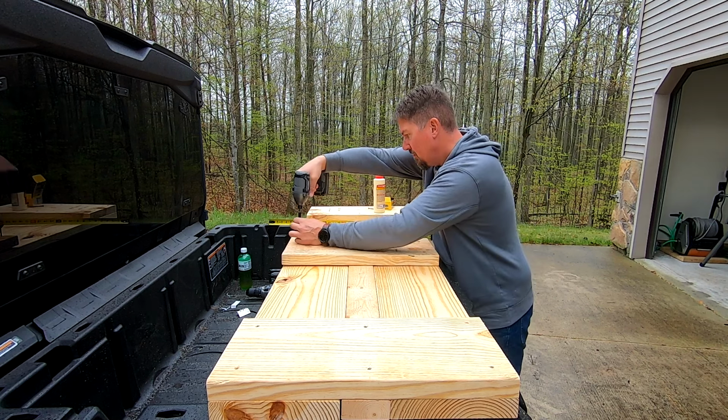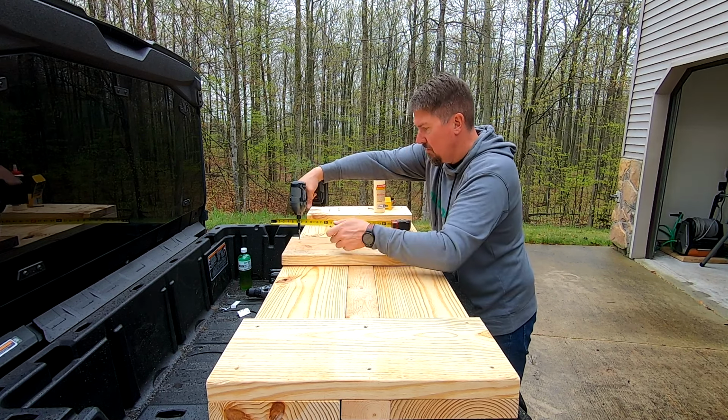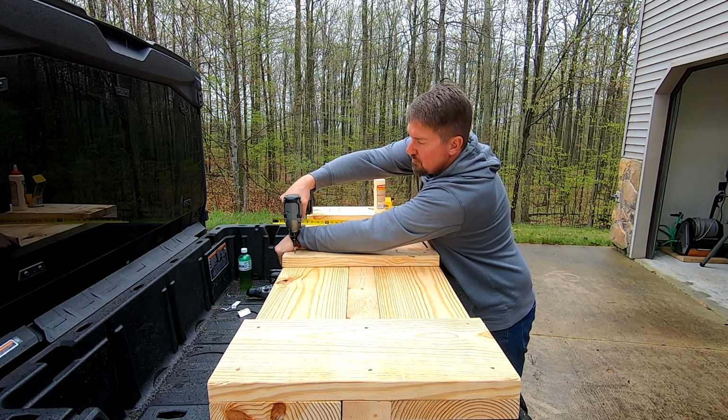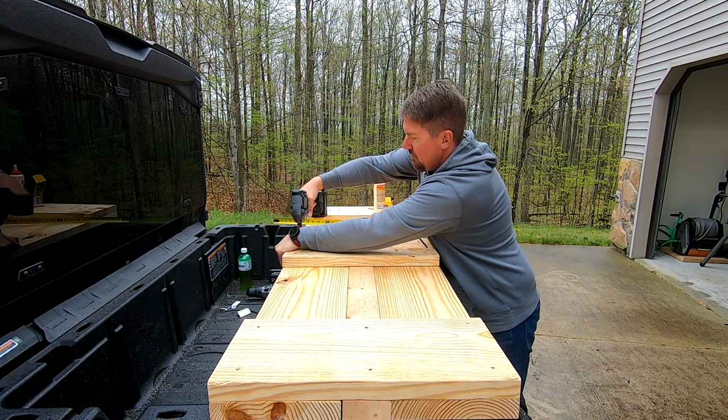So unfortunately, as I said, it's a rain day. I'm outside working in the rain, and that was one of the things I thought I'd just like to see: what happens to the tools after they get wet, which is probably nothing because they're brand new. Again, hard to get that longevity into a video.